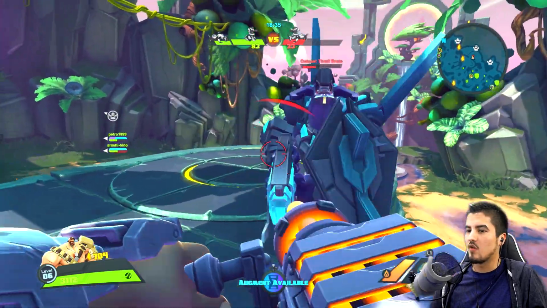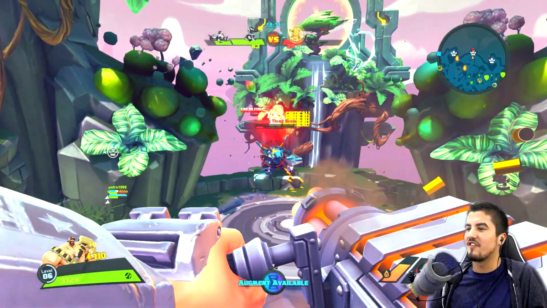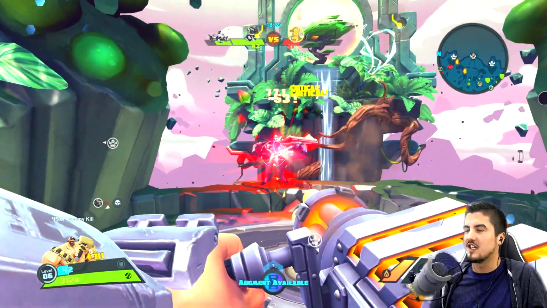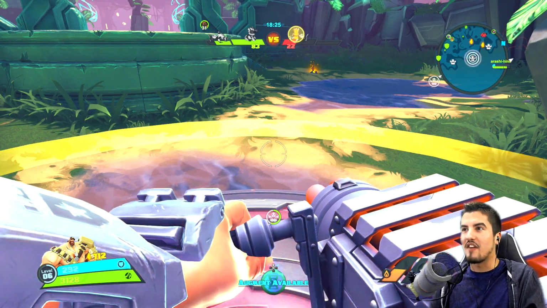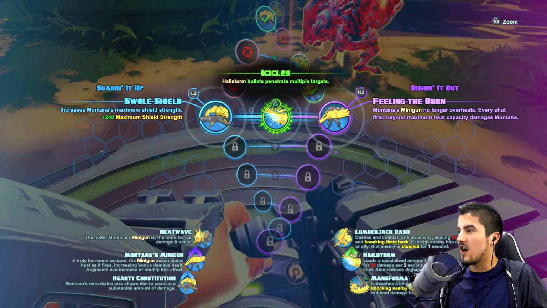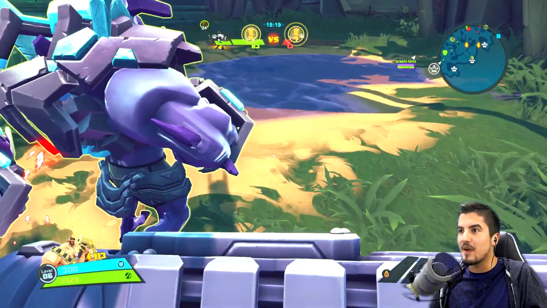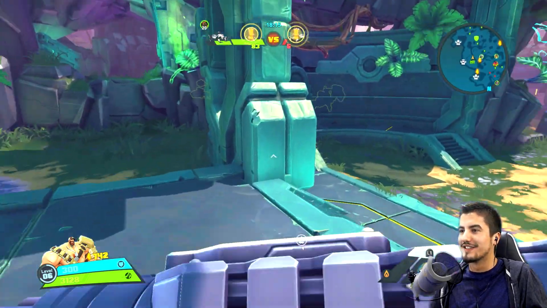I took down one. I'm overheating, though. Oh, I know. Oh, there's a fucking invisible wall. That's some shit. Okay. I've summoned two. I've summoned one. I've also summoned a robot, and we're about to summon two. Perfect. So now my minigun will no longer overheat, but I'll take damage. I'm willing to take that hit. Come on, boys. Let's go.